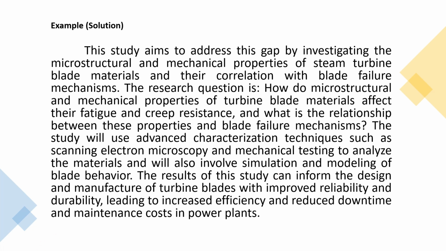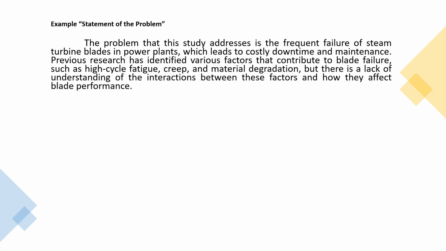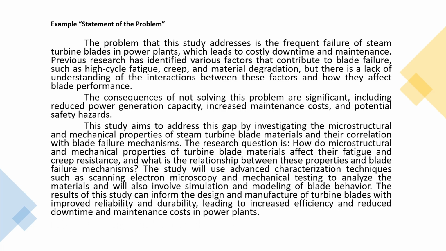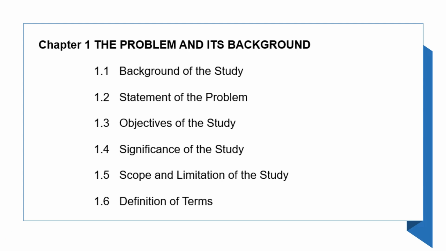So to put all of this together, we now have our statement of the problem. We have the first paragraph from step number one, the second paragraph from step number two, and the third paragraph from step number three. So you can also follow those steps and those important points as you write the statement of the problem. So far, we have finished the background of the study and the statement of the problem.